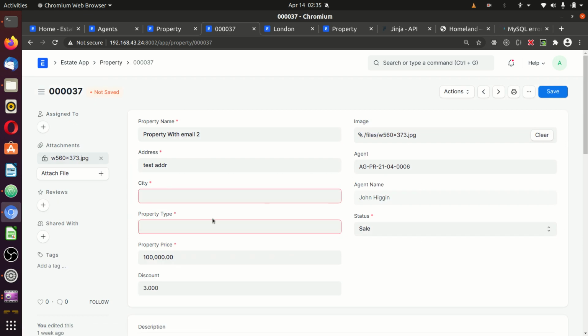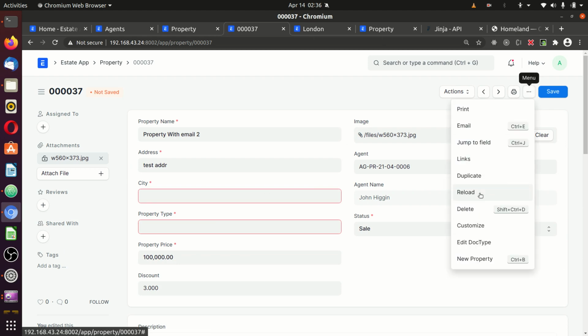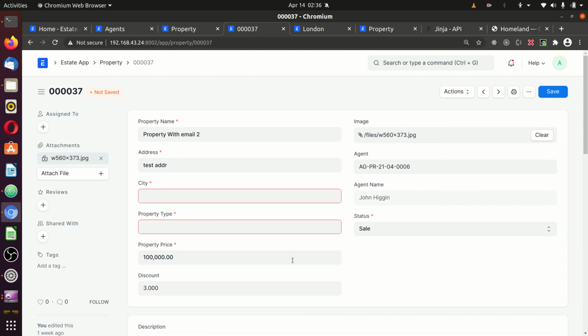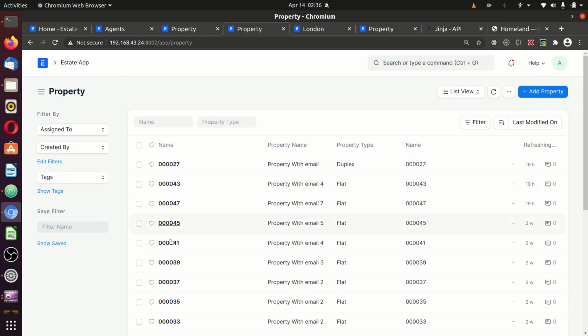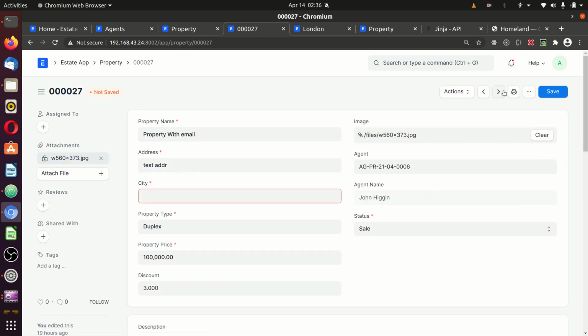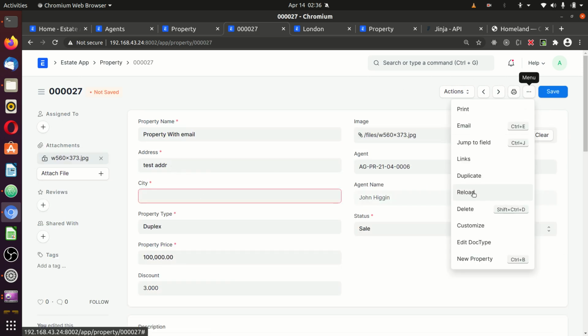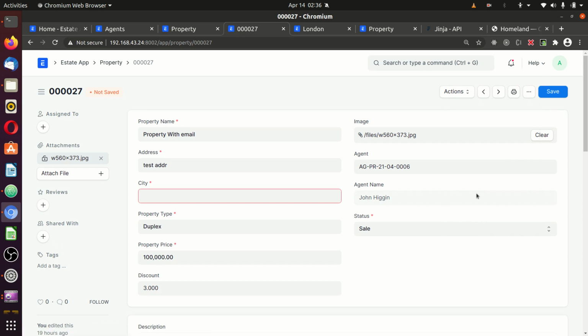If I open this one now, the city should be Lagos by default. I'm gonna close this. Reload. Okay, Lagos by default. How about this? The flat should be Berlin. So we're gonna reload it. Sorry, city should be Berlin. Okay, that's fine. Can go back to work on the search from the front page.